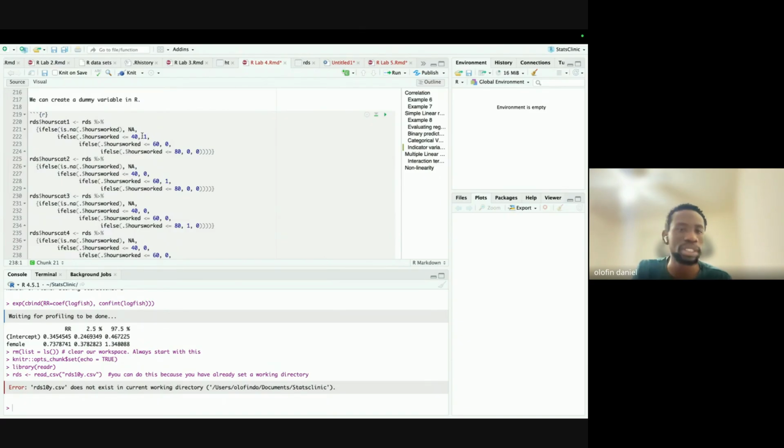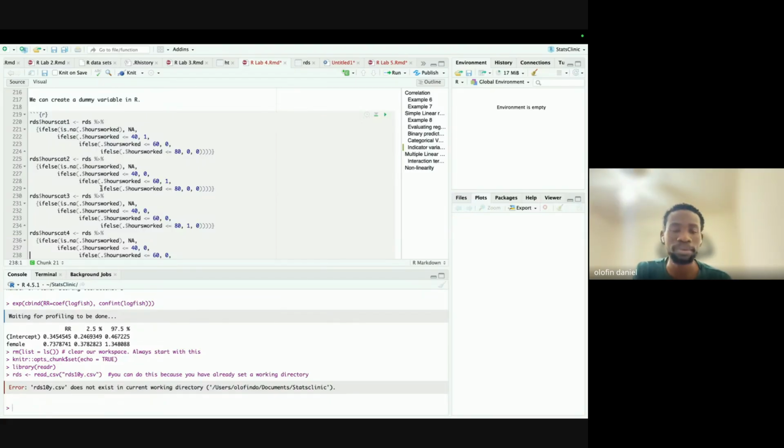Every other hours worked, maybe greater than 40, becomes zero. We don't really care about their category. We just want to create a variable called hours worked, and if the hours worked is lesser than or equal to 40, the value should be one; otherwise, it should be zero. This is what we've done here.